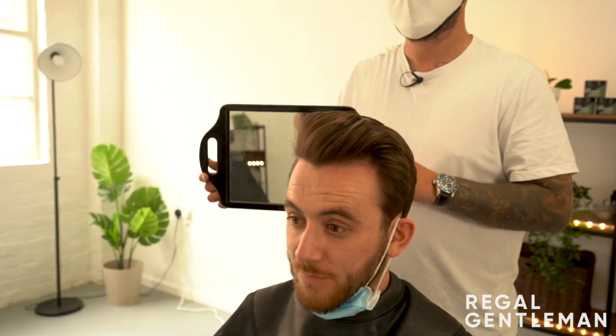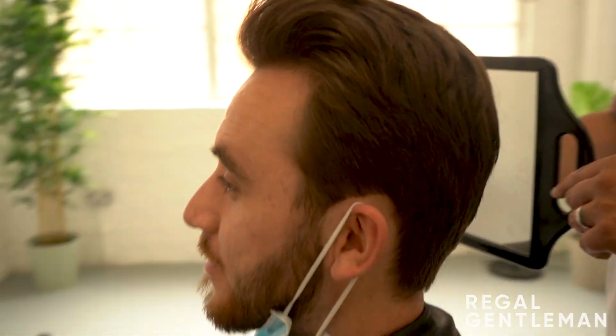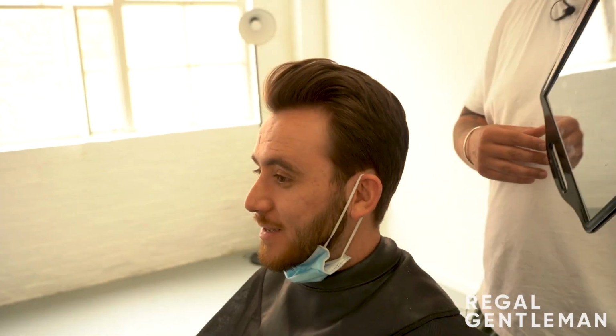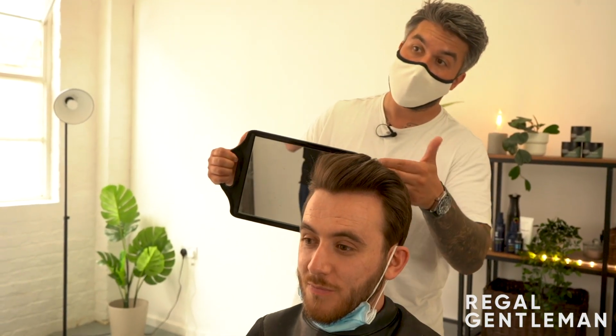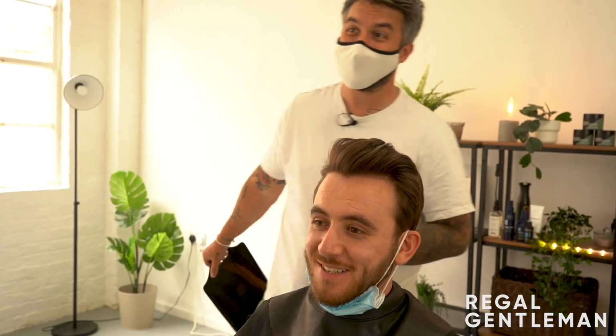Now that's the natural finish around the edges. So it's not sharp, it's sharp-ish, but you've got the hair sitting quite natural around there as well. So that goes out really nicely. Amazing. And the shape to the back of the head now, as you can see, it doesn't sit as flat, it doesn't protrude out the back here. It just sits in really nicely curved and tapers into the neck. Amazing. Happy, yeah? Really good.